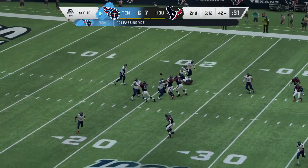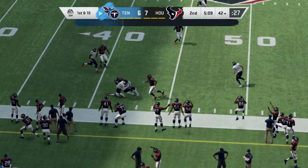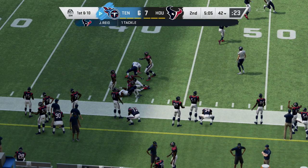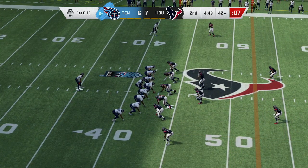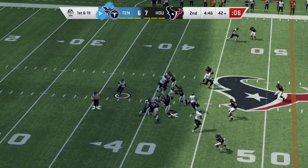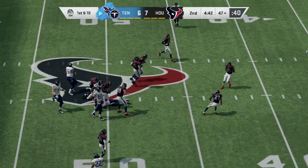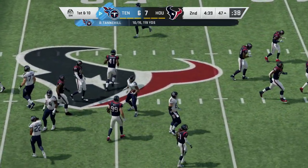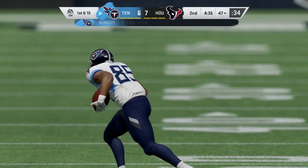And, boy, they had high praise for this rookie receiver when we asked the coaches about him, didn't they? They certainly did, and obviously they liked his measurables. Otherwise, they wouldn't have brought him onto the team. Height, weight, speed, all of that. But how about what they really said? Competitiveness. That's what they really liked about him. The way he goes after the football, competes for it, and decides when it's in the air, it's his and only his. An 11-yard pickup for the Titans and a 1st down.